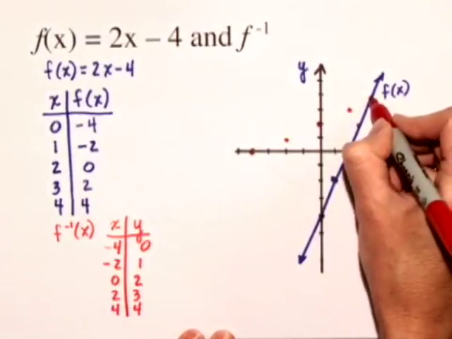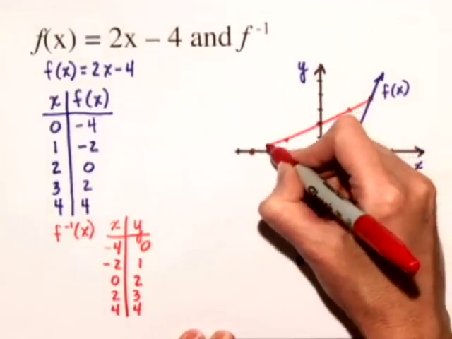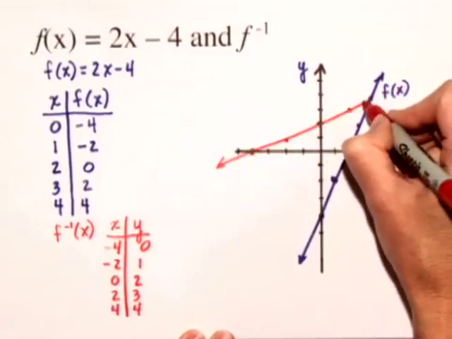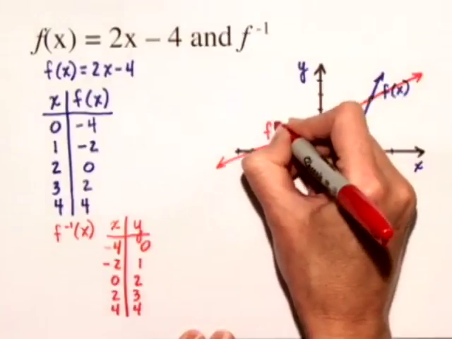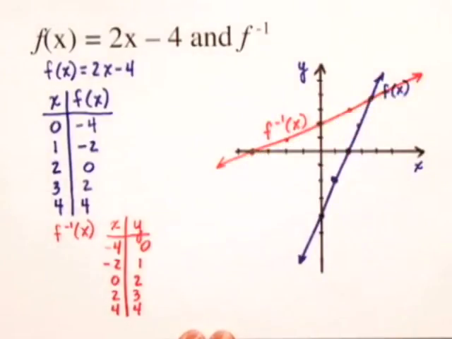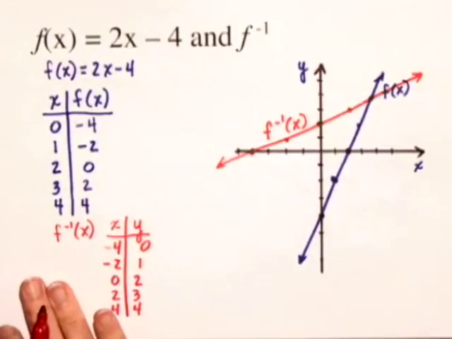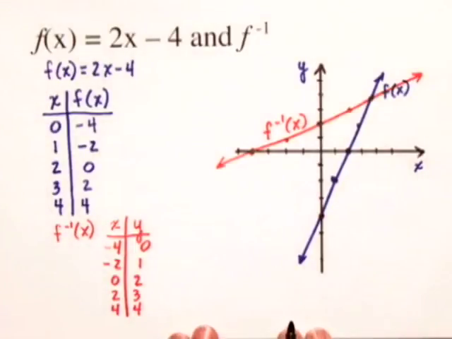And let's connect these red dots with a straight line. And the graph in red is our inverse function, f inverse of x. So we started with our original function in blue. We graphed that. We just switched the x and y coordinates to come up with the inverse function on the graph. Now we still need to talk about the domain and the range of each of the functions, but before I do that, I want to make one point here.